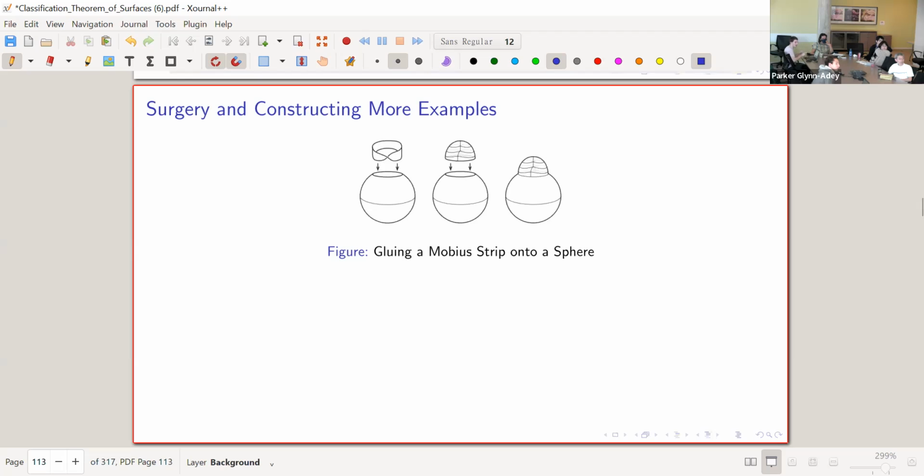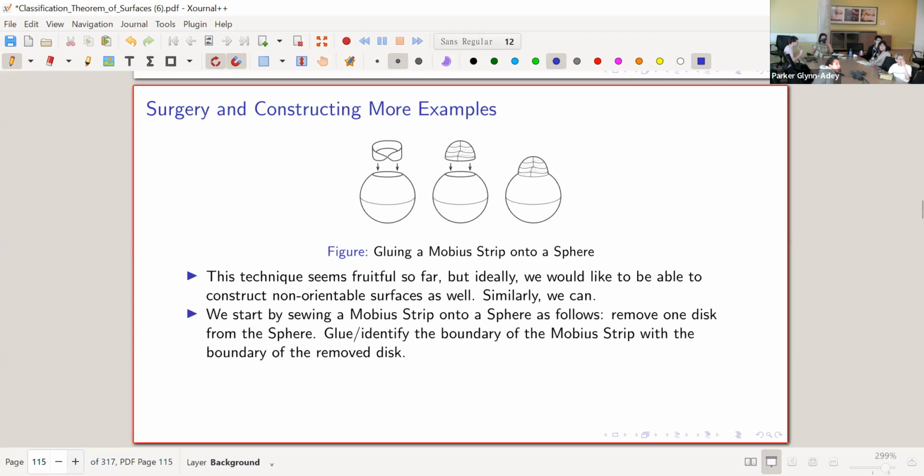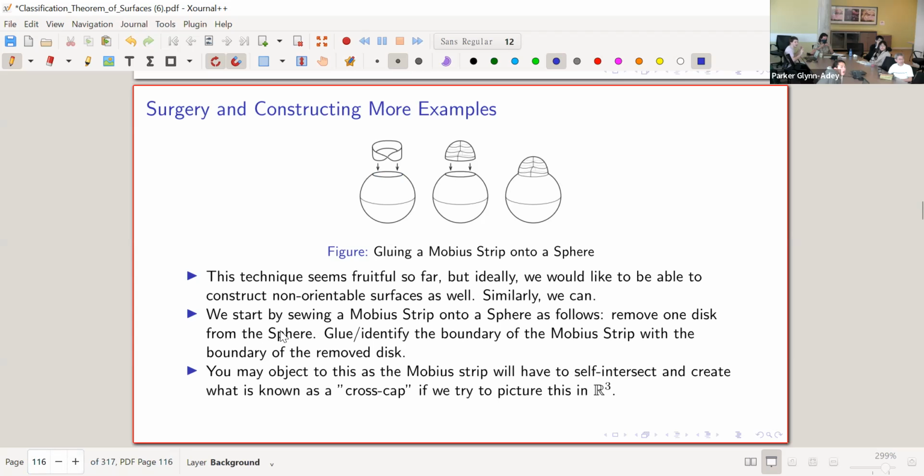So here's now non-orientable surgery. So we're going to do the same thing we did with handles for the sphere, except now we're going to glue on a Mobius strip. We can't really do this in 3 dimensions without self-intersection. So what happens when we try to glue on the Mobius strip so that its boundary matches up with this? We're going to get a self-intersection, but remember, we're thinking of gluing abstractly here. So we're just thinking of identifying the points so that they're considered the same point.